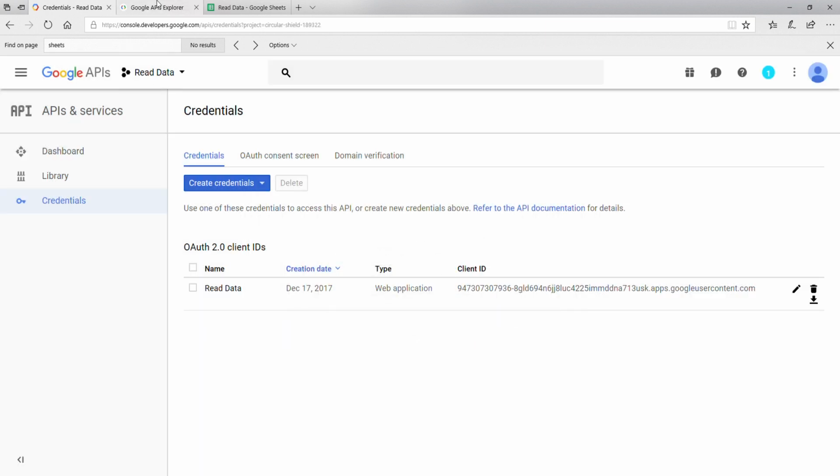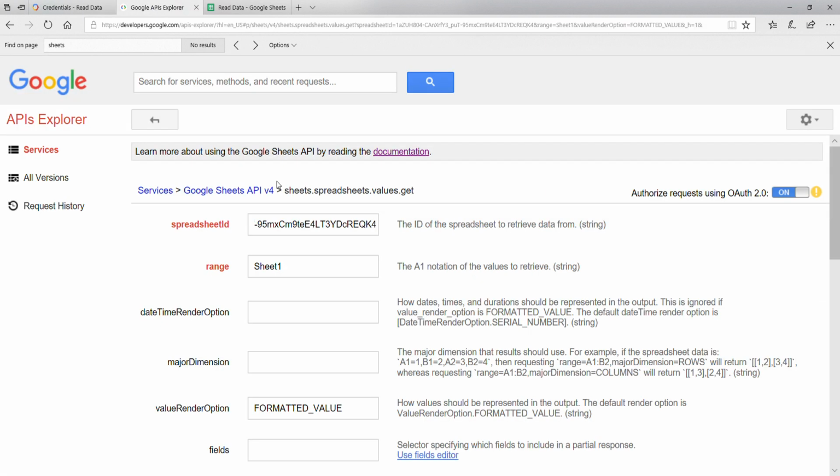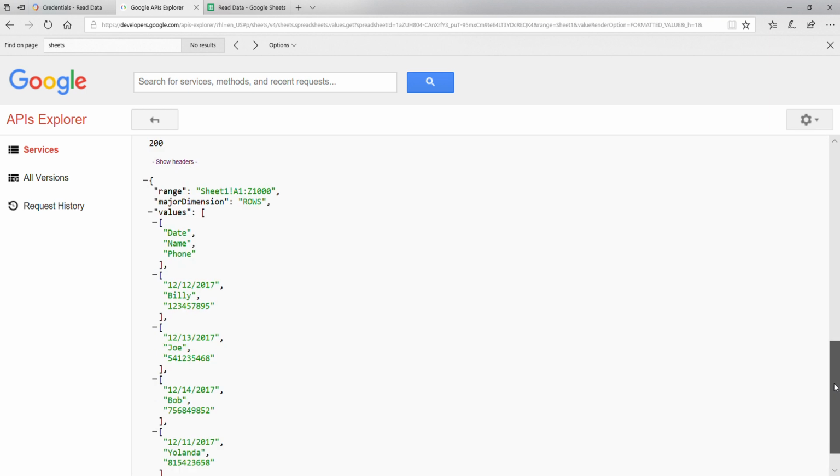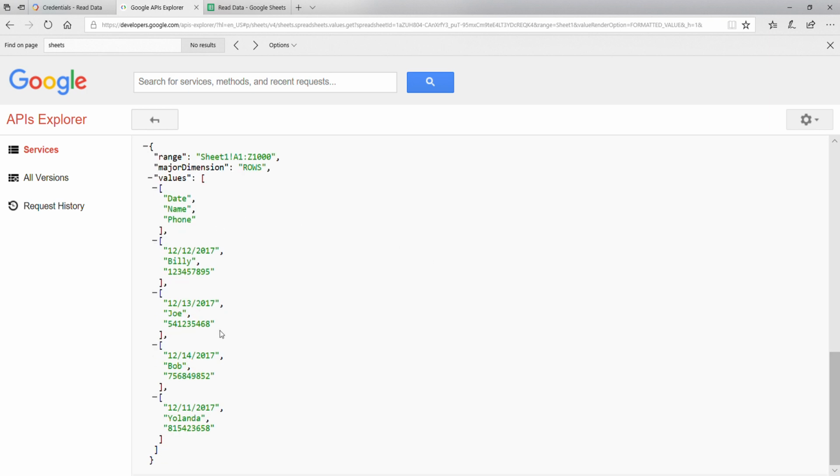From there, we went over to the Google APIs Explorer. We put the sheet ID from our spreadsheet into it and selected a range and then spit out all this information. So this is really the initial setup that you need for pretty much any project, to test to make sure you're pulling properly and to get the proper credentials set up.